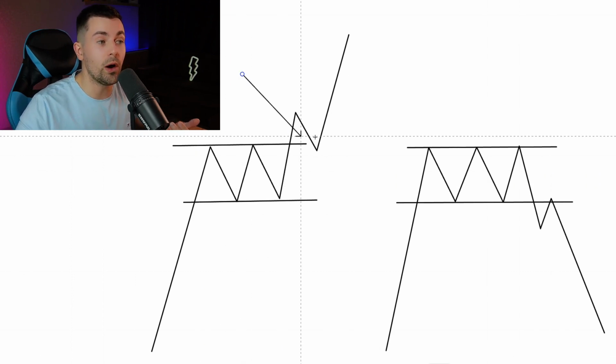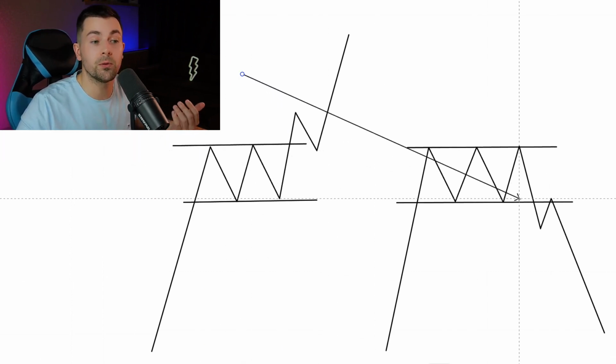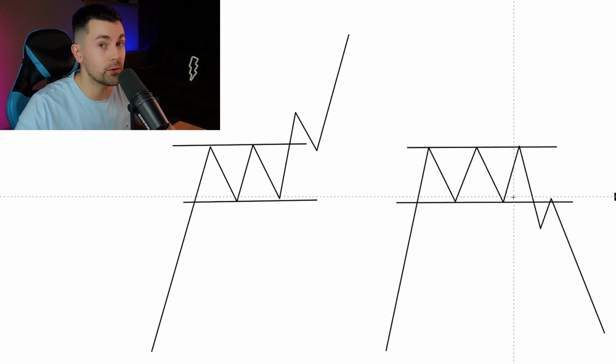The main reason why the market is consolidating is the fact that at some moment the market participants find the so-called fair value price, the price that all the market participants agree about. The market finds the equilibrium. The market starts trading in sideways, but while the market is trading in sideways, the market participants are waiting for the news. They are waiting for the news to decide where to push the market next. And most of the time, the breakout of one of the boundaries of the range will quite accurately show you the future direction of the market.